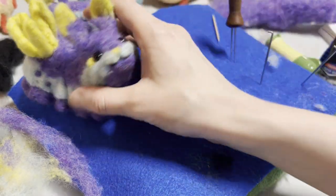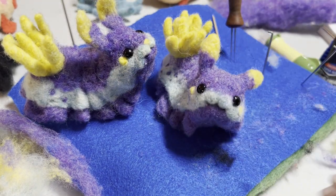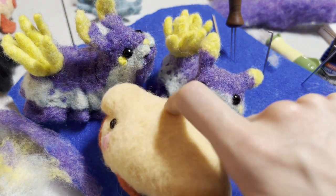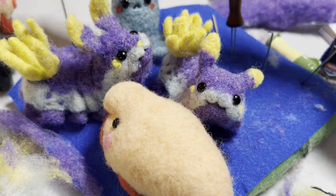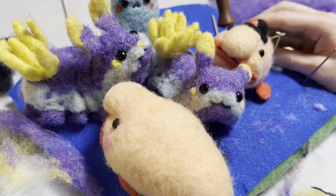Baby sea bunny. Other guy. All the guys. Oh. It's an undersea party. Woo.